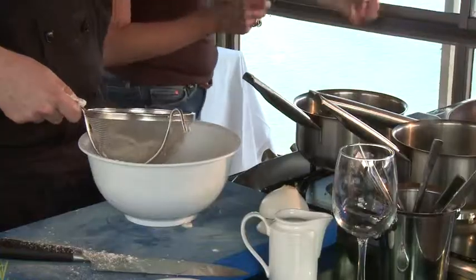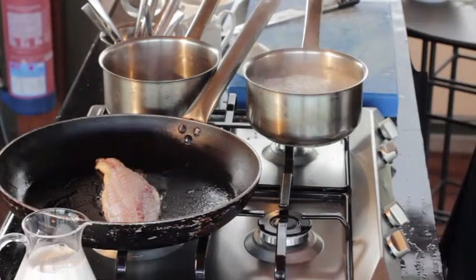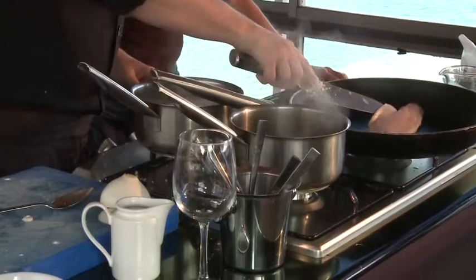we do. In they go to the oil, okay? Lovely. So we've got our onion rings in there. We've got our sauce, wine and our shallots on there, reducing down for our sauce. We've got our fish on there, which should be just coming up nice and crispy. Let's take a look underneath.